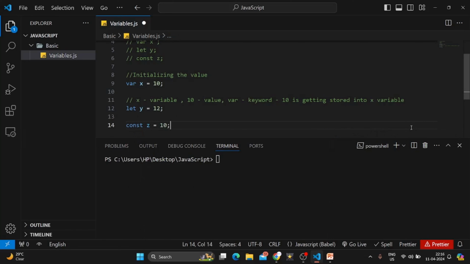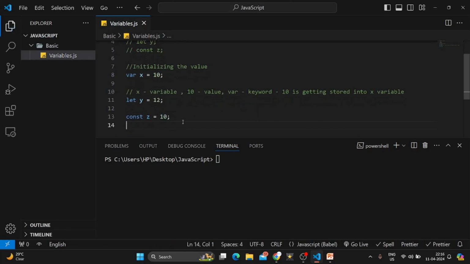Before going ahead, let me tell you about the const keyword. What exactly is const? Const means a fixed value, a value that cannot be changed. If you want to change this value to another value, it can't be changed once it is initialized. Const simply says that it is a fixed value, and that value cannot be changed. Now let's try accessing these values.